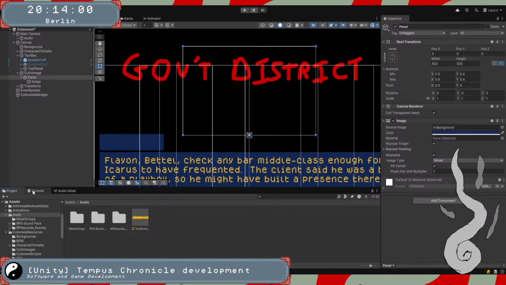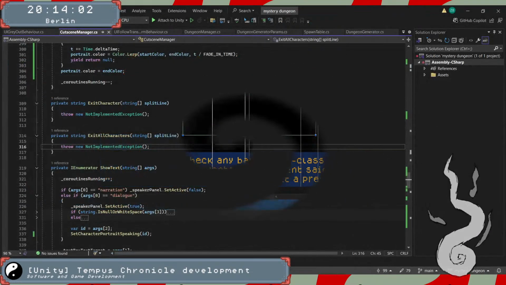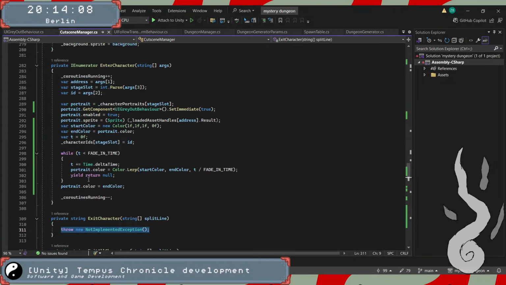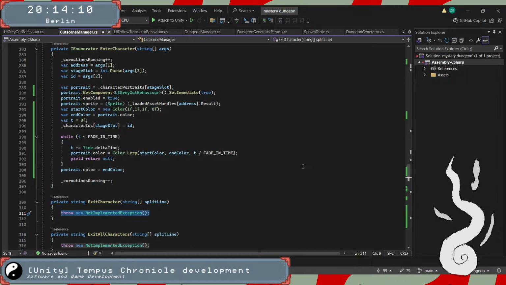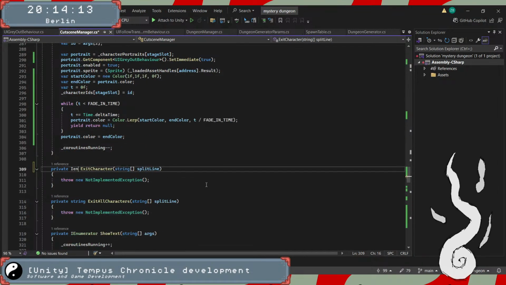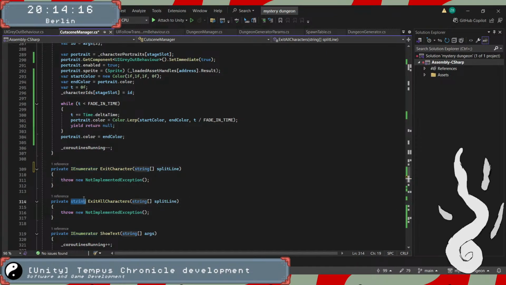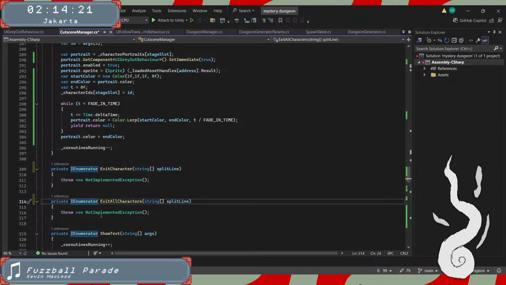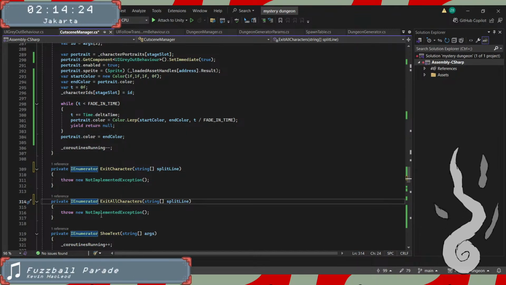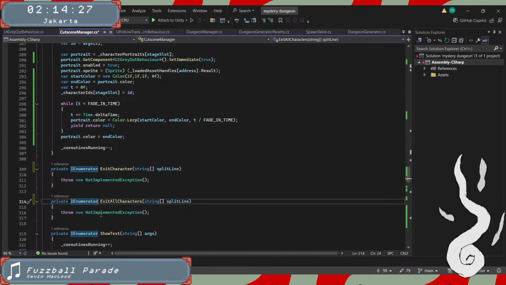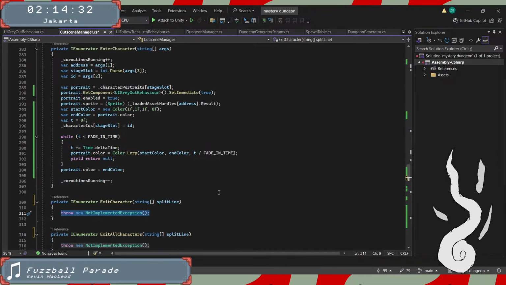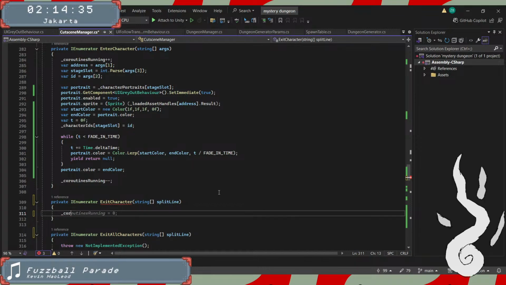Okay. ISX is all current. Okay, so this also returns an I enumerator. Coroutine's running plus plus.